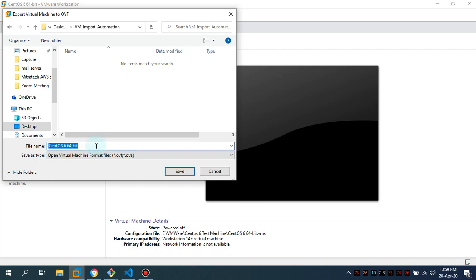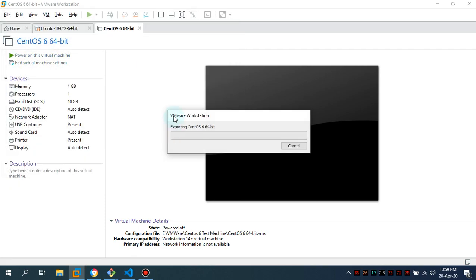I'm going to call it CentOS 6. Make sure everything looks fine as far as the name is concerned. I'm going to select this VM import automation folder in which my script lives. So I'm going to save it.